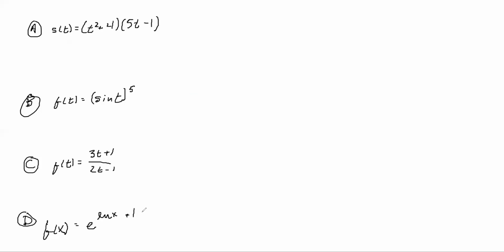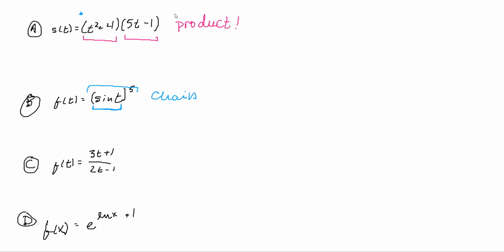Okay. So for this first one, what rule do you think we're going to use? Product rule. Exactly. Because we have these two distinct functions, and they're both functions of t. What about for b? Chain rule. Here, you look at the parentheses, you see an inside function and then an outside function. And so you're going to be solving using the chain rule.